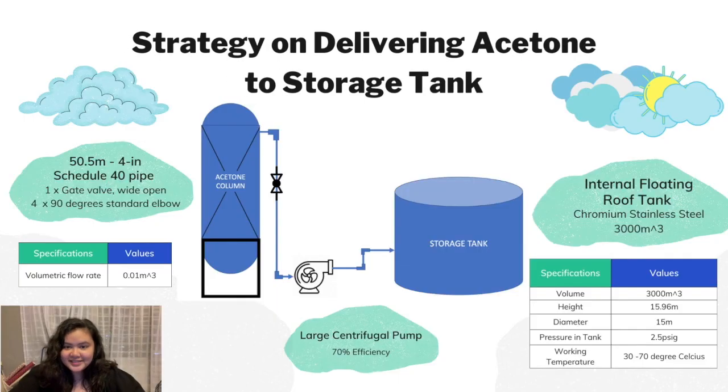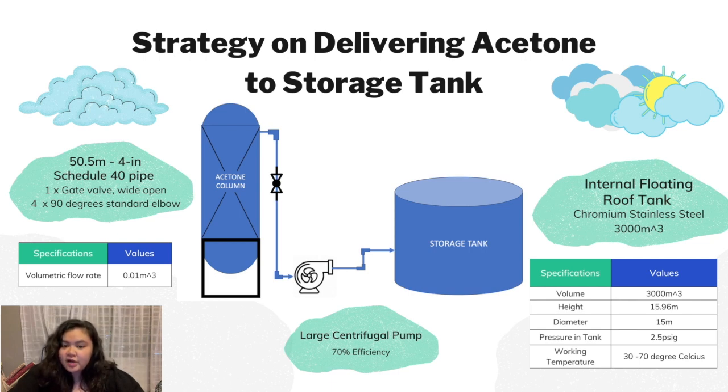The storage tank intended for the storage of acetone is an internal floating roof tank, as this tank is suitable for flammable fluids. As acetone is identified as a fluid of high flammability, the internal floating roof tank is deemed suitable for this purpose. The design of the internal floating roof tank consists of vents located at the upper part of the tank or at the roof to equalize pressure by moving the mobile internal roof.